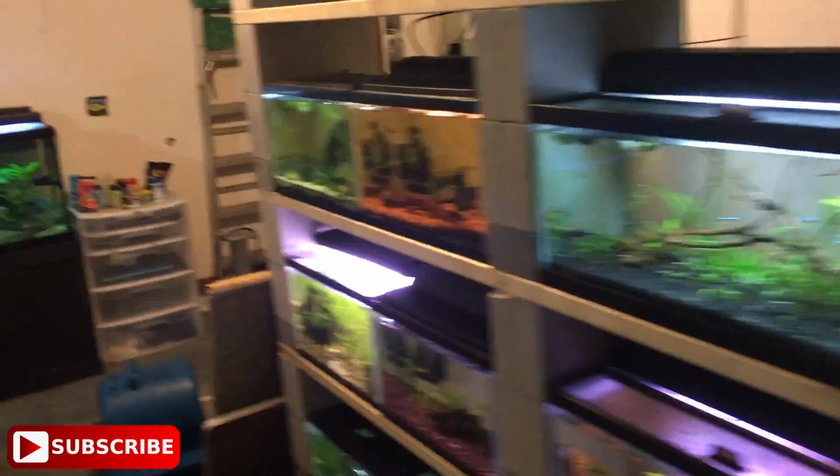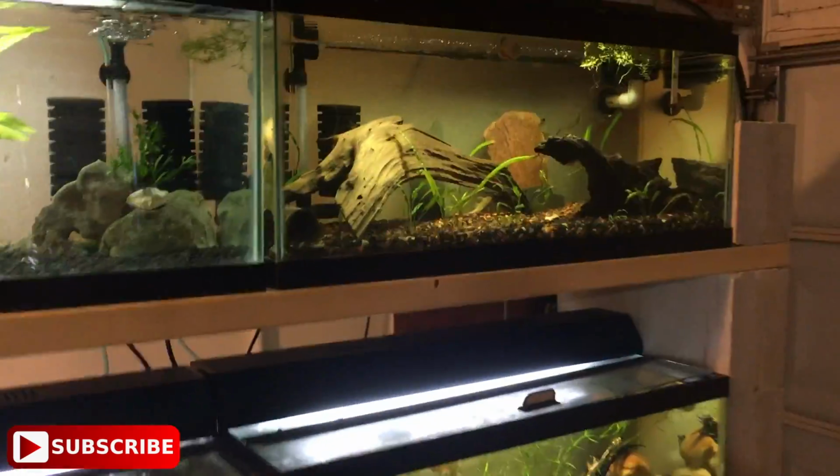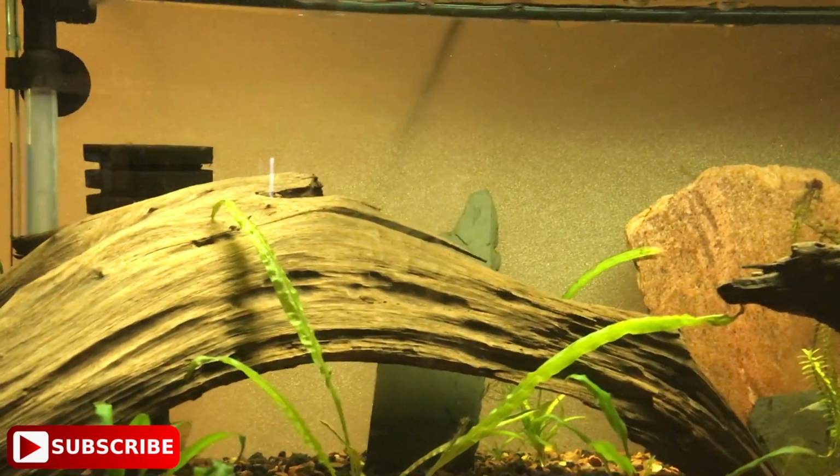And now we can jump over to the main rack system and start feeding over here. Usually I start with the tanks that have fish and then finish with the ones that just have shrimp. So we're gonna grab some flakes first and hit up the tanks that have fish. And this one has our 2 African butterfly cichlids. See if they can come out.